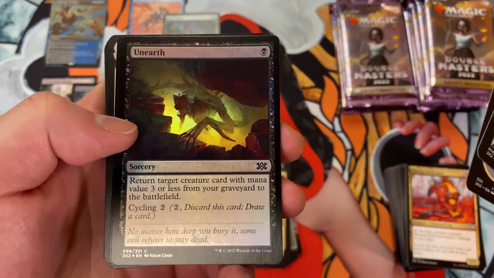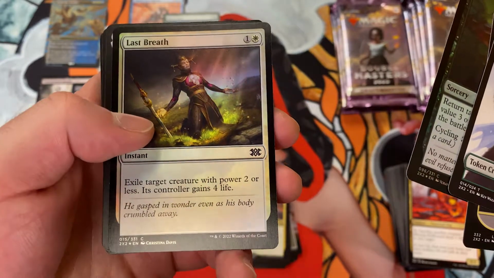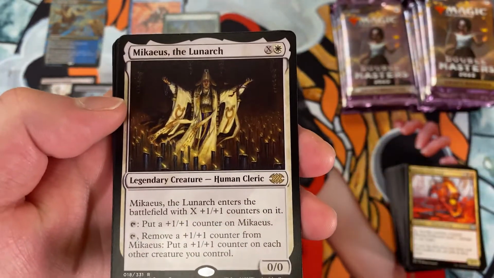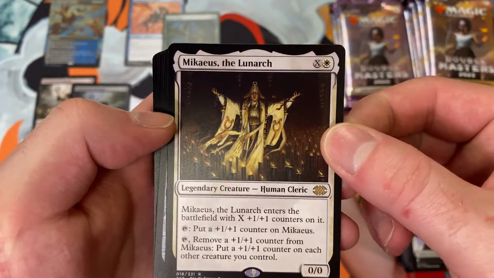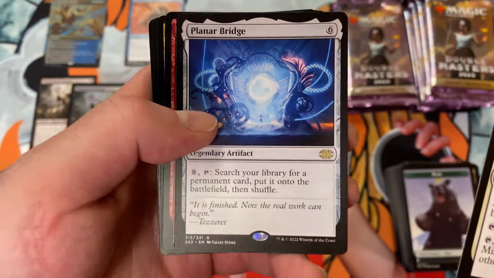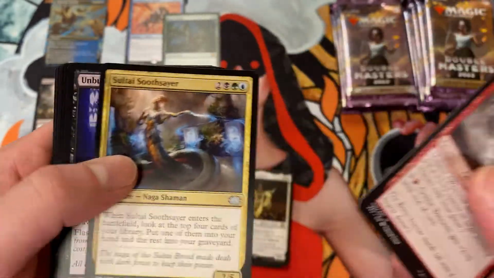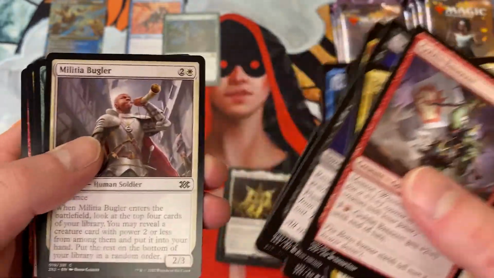Ooh, a foil Unearth to start us out here. Followed by a foil Last Breath. Very nice. And then a rare Mikaeus the Lunarch. Oh, that's another downshift. He used to be a mythic too. That's really cool. And then a Planar Bridge, also another card that, wow, I swear that used to be a mythic too. That's kind of cool. So many downshifts here. That really frees up the mythic slot. Wow. I didn't realize that. There's so many.